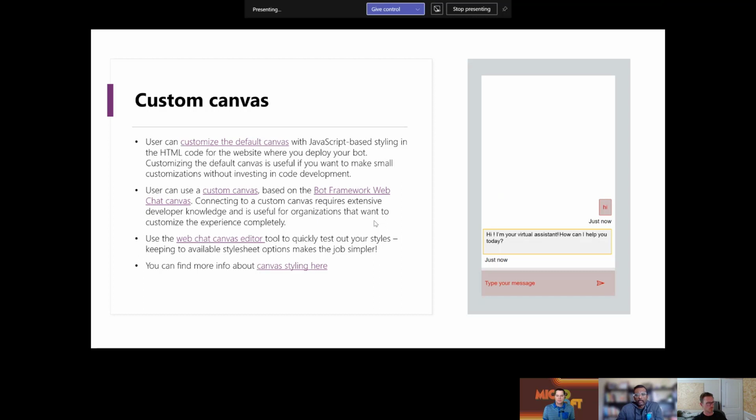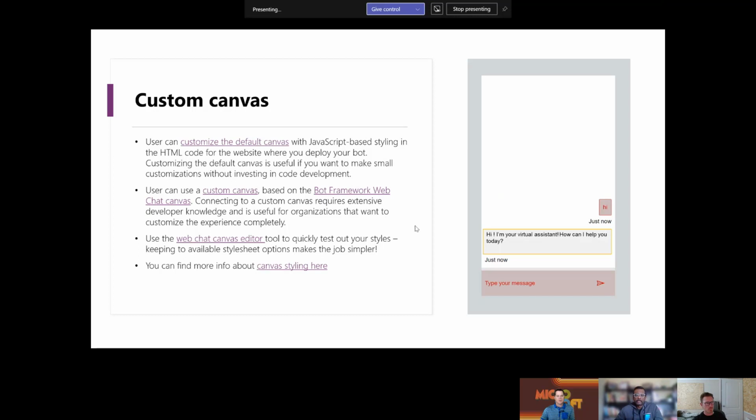And the more complex way is what we call the custom canvas using the direct line option. That one is the option for you to go full on with whatever updates you want to make. And the good thing about using this custom canvas is you have a lot of flexibility. Say, for example, if you want to enable a scenario where you upload a file as part of the conversation with the bot, you could potentially do that by introducing an upload option within the chat canvas itself, right?